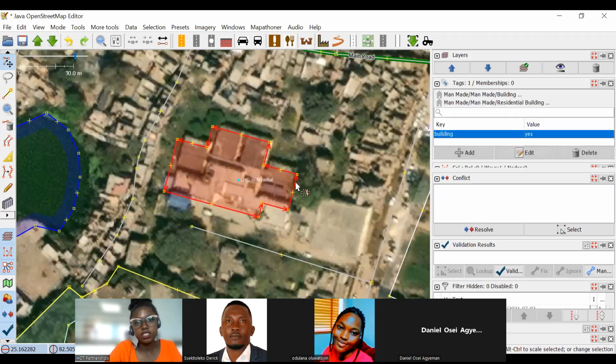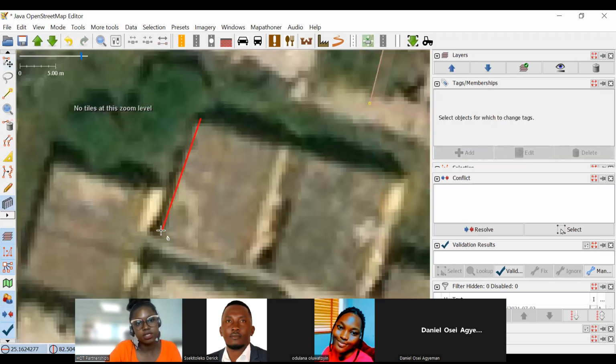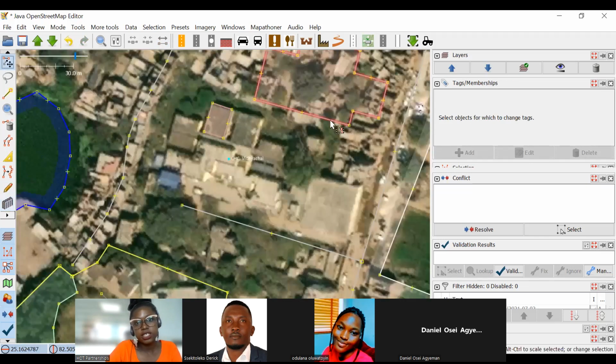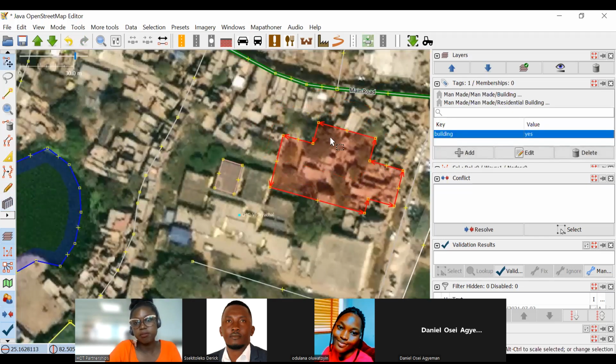The other way I could fix it is to move this aside. Then I will map out one, just like that. And since it's just building equals yes, I don't want to waste my time deleting nodes one by one. I'll just hold my Control key down, select this other one, and then I'll press Shift Control G. When I do Shift Control G, it swallows up the other building and combines it as one. So any information on that building is captured in the history of the building that I've created.